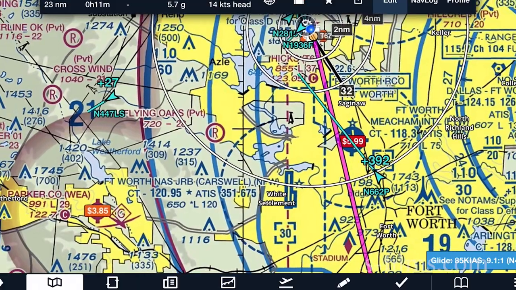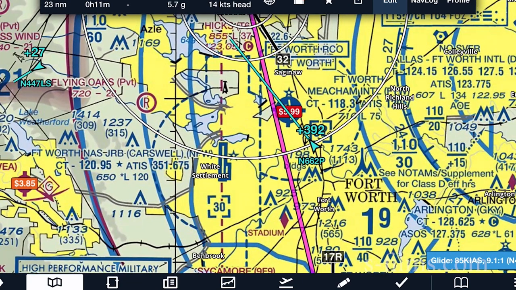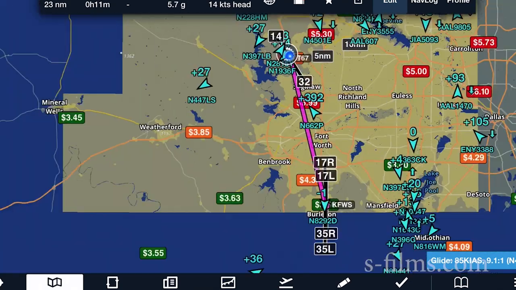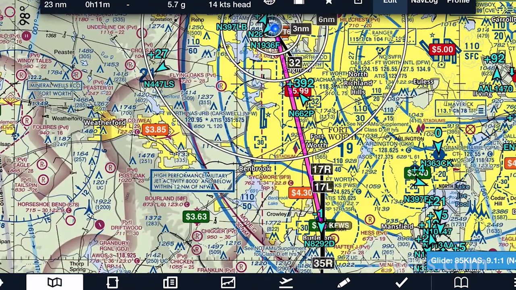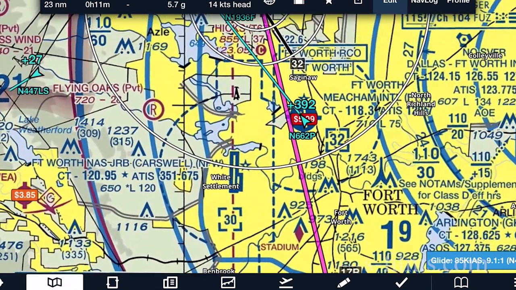You'll notice here that I actually have two class Delta airports right on top of each other: Navy, which I actually flew through yesterday, and Fort Worth Meacham. As you see by our magenta line, we're going to Fort Worth Spinks, which is not too far away, under the class Bravo airspace of the DFW area, and we're going to go right through Meacham. So right off the bat, we're going to be reaching out to Meacham.